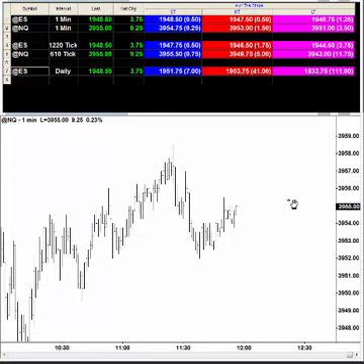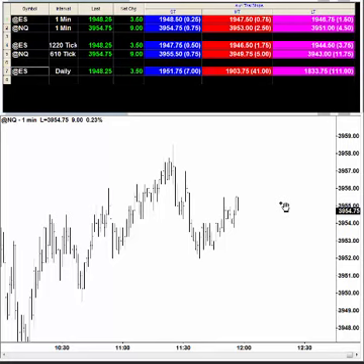Good afternoon, guys. Today I'm going to show a new indicator called the TrailStops indicator. The TrailStops indicator tracks the price in short term, medium term, and long term, and it plots them dynamically on the charts. You can apply this to any type of chart or any instrument, any time frame. It also works in Renko charts and range charts too. So I'll try to demonstrate some of them.